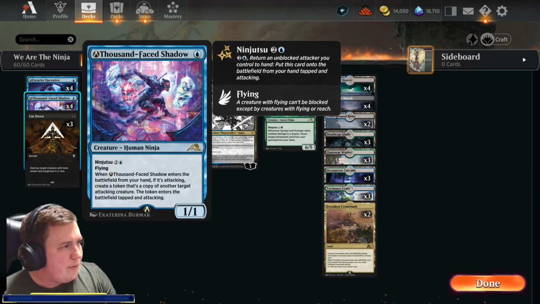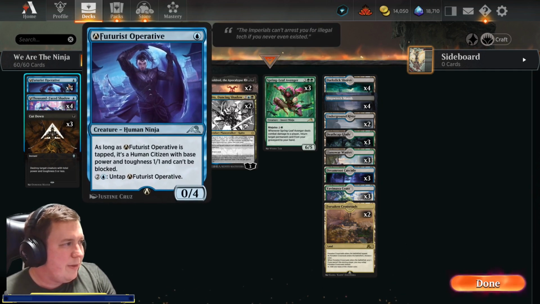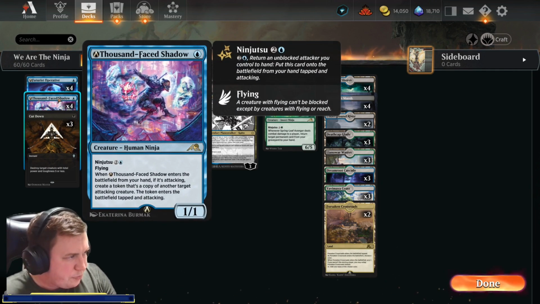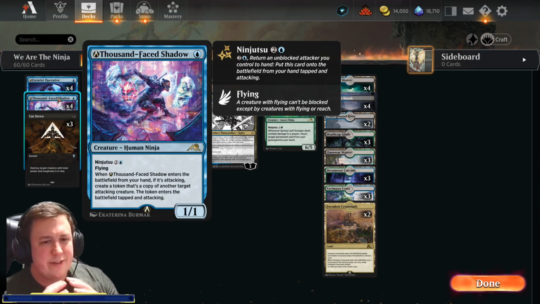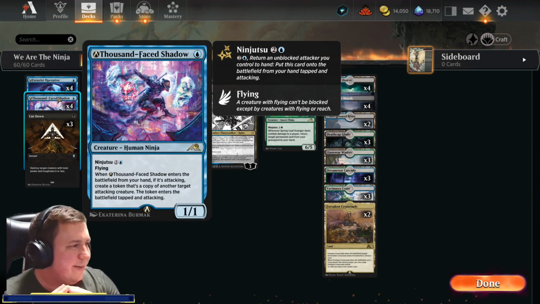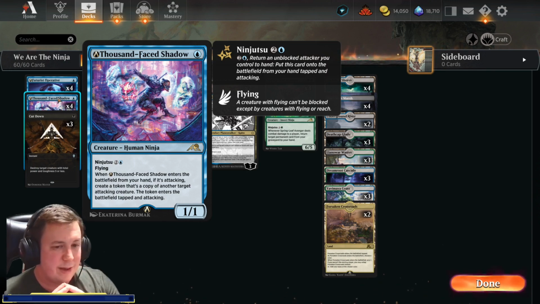4 of the new 1000 Face Shadows. So this is a rare. Oh, the nice thing about this as well is it's uncommon. This is a rare. It's a 1 costing flyer for 1. So this has got a slightly confusing ninjutsu. When it enters the battlefield from your hand, if it's attacking, i.e.